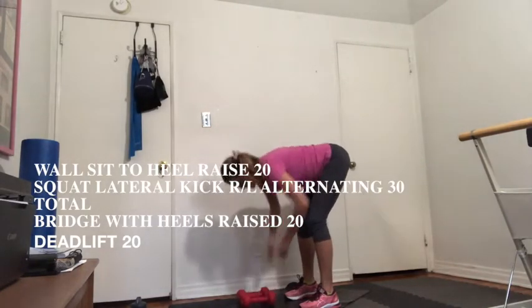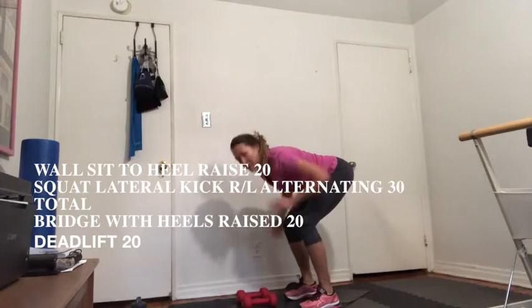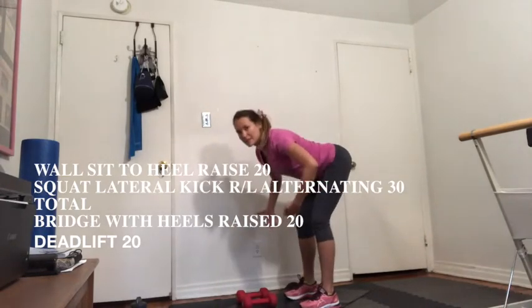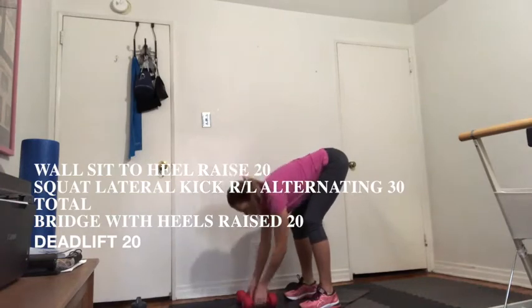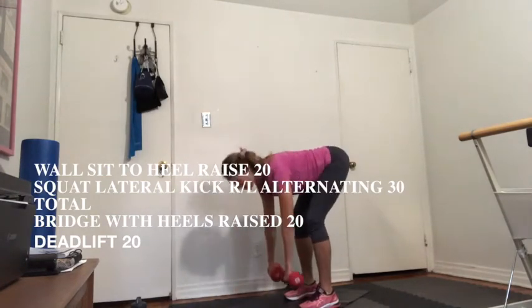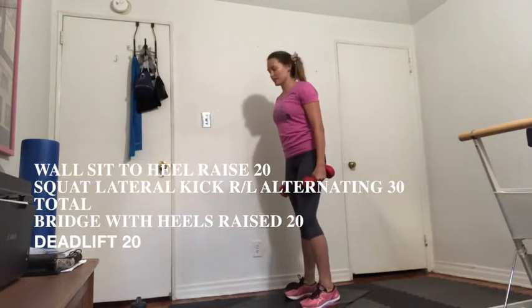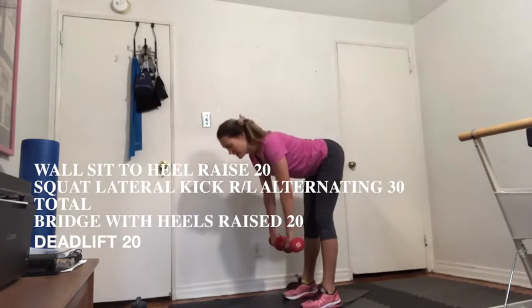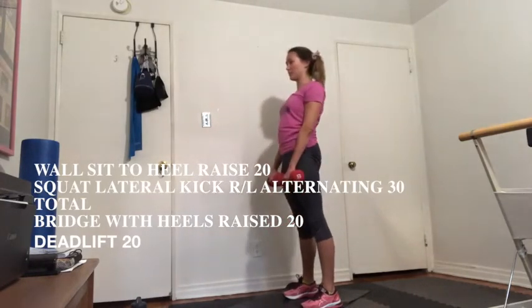And the reason I say you can bend your knees or do a tiny squat is that you don't want your weight to go backwards. So you don't want your weight to go on your heels. You want your weight to be even over the ball of your foot. So you come up, you squeeze. Down. This does work your back. It will work the back of the legs as well. You can do it with straight legs. Just make sure that you don't take your weight too far backwards. You have to keep the weight even.